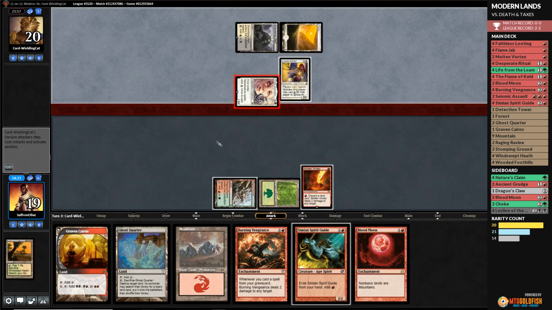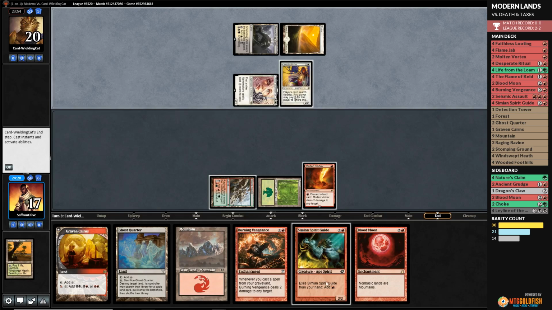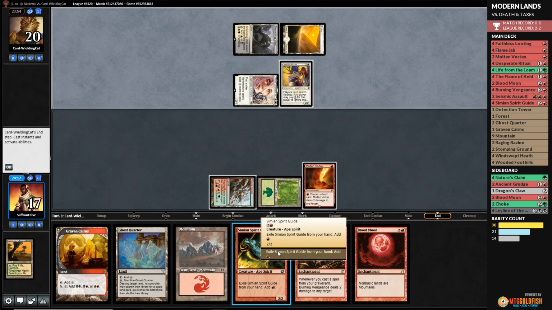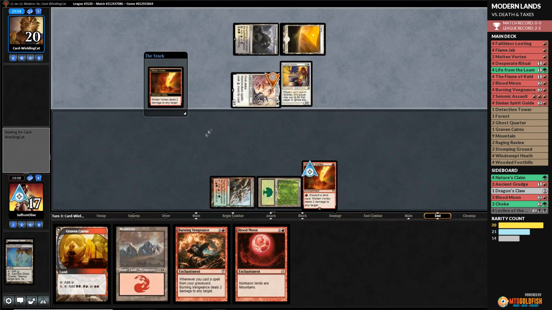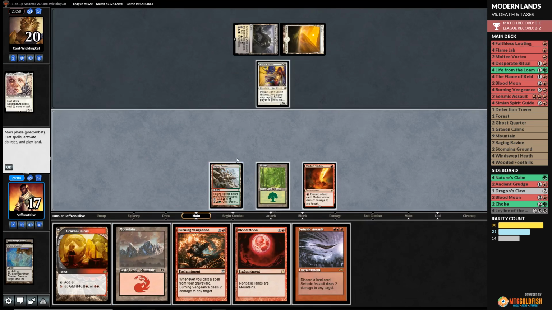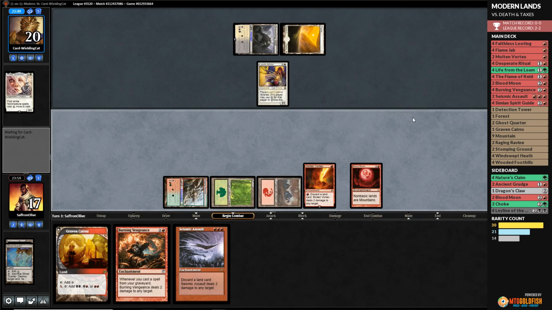Opponent getting in with Thalia. Sure. Down to 17. Passes. Alright, so let's exile Spirit Guide, discard Ghost Quarter, kill Thalia. Untap. Play a Mountain. Play Blood Moon. Pass the turn. I mean, now we're a Loam away. We just need a Loam.